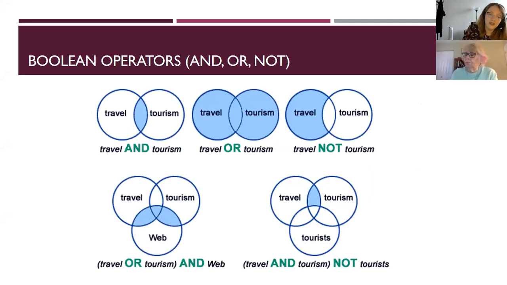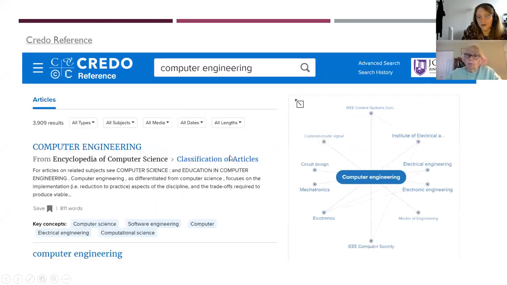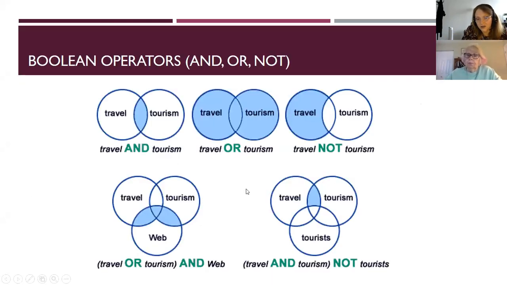And then when you're actually searching, we do use Boolean operators, and I'll show you some of that. If you use and, it'll give you all the results about travel and tourism. If you use or, it's going to do everything, all travel, all tourism. And you can be even more specific if you put in three things. Most of the time, you're just going to do a simple and, right? And you're going to find the ones that are related on both.